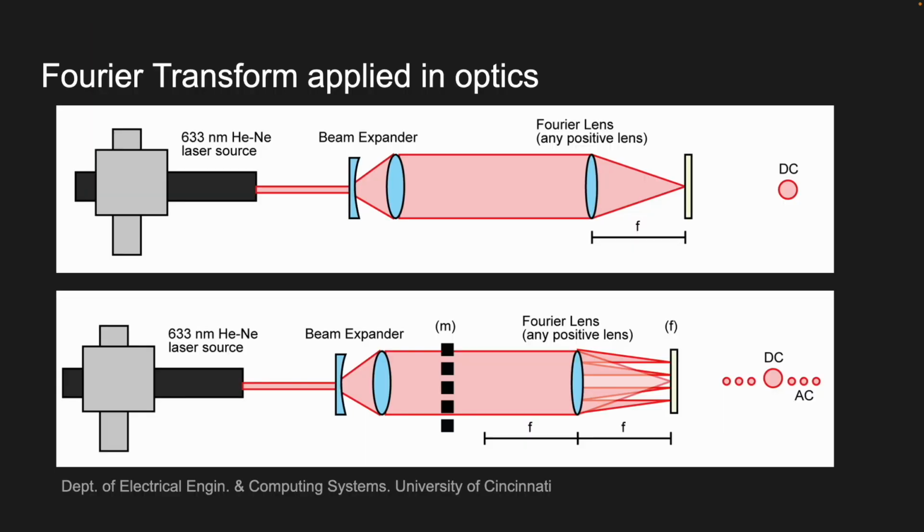Images of milk were captured by putting a milk solution in an apparatus and shining a laser through the apparatus. And the apparatus would be placed at location M, shown in the diagram. It's a similar optical setup to the one used in our experiment, but it's simplified. The bottom diagram shows how curdled milk, or M in this case, would perturb the light rays, and we captured these Fourier transforms using our smartphone cameras.